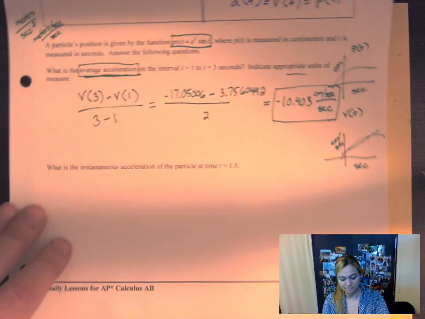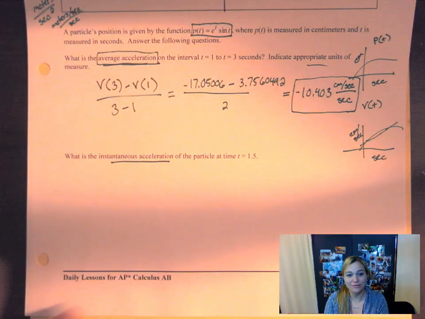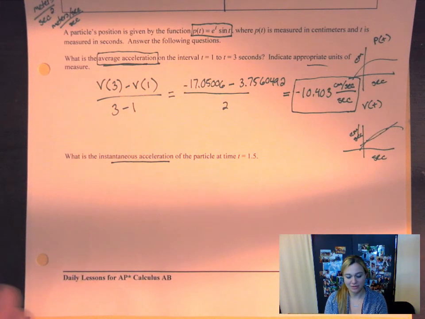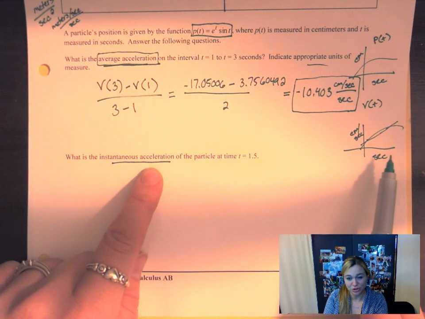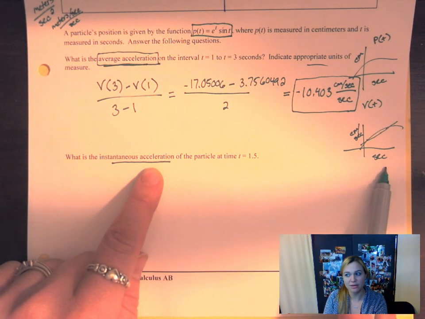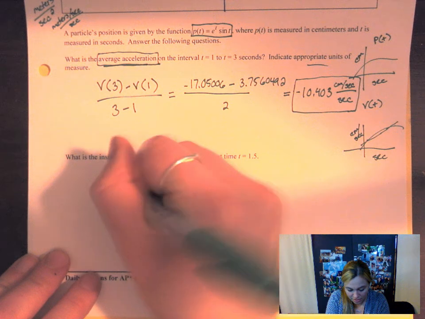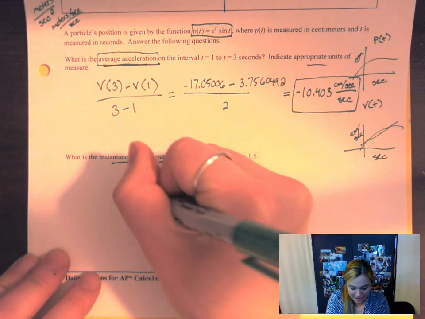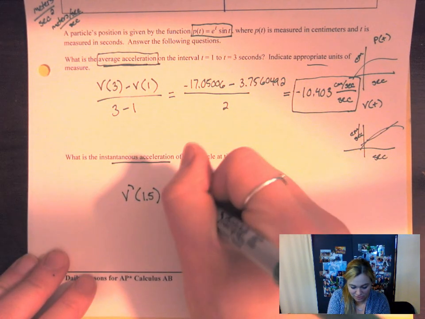It was the slope of the secant line. If I went instantaneous acceleration, instantaneous rate of change is the derivative. But the tricky part is figuring out the derivative of what? Acceleration is the derivative of velocity. And to test that, to make sure that I'm right, I just have to think through this graph and think, okay, if I did rise over run, centimeters per second, would that give me acceleration? Yes. So what I want to find is the derivative of velocity at time 1.5, because that would give me the acceleration at 1.5.